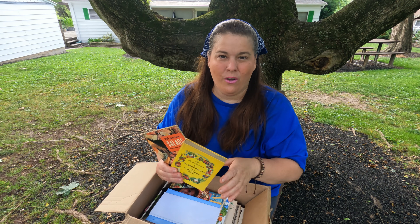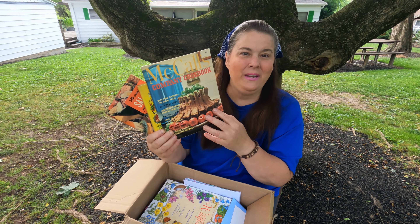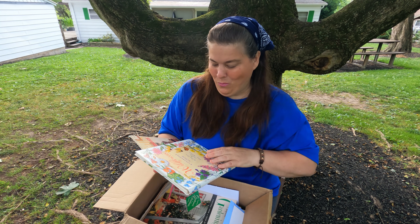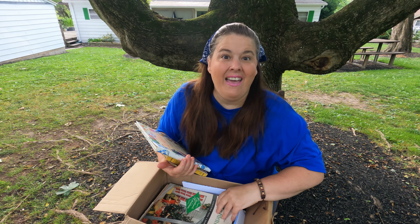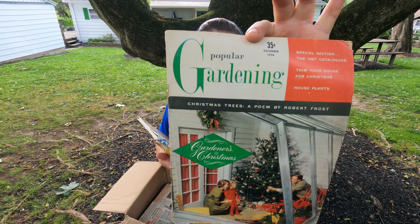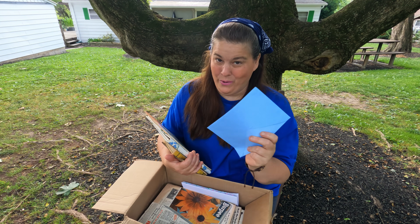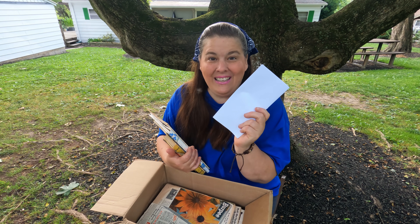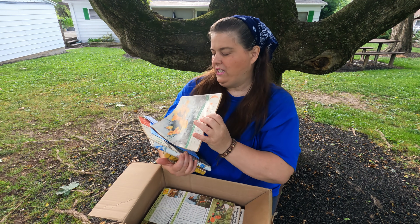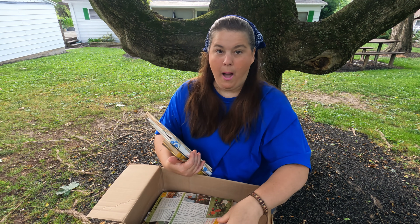I'm going to hold them up for you — I'm sure we're going to do lots of videos on them because they're very old. Look at these: McCall's Company Cookbook. I am so super excited to be reading these books. And this is something I will cherish. Aren't they beautiful? I got a lovely card and a lovely picture, which I will not share because that's private, and a lovely letter to go with it. She gave me all of these beautiful garden books — her father gardens, and it's just amazing. All of these popular garden books.